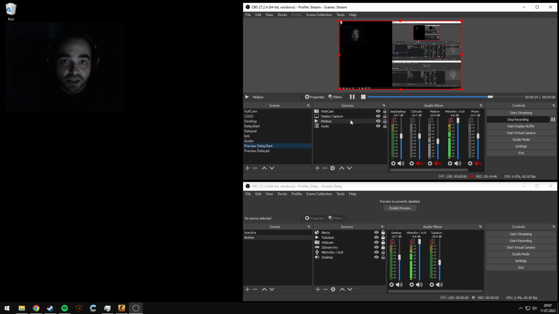The second OBS can hook to that webcam. It can eat the content from the webcam, okay? It's allowed to. Also applies for the game capture. So, okay, the delay start scene is active, and I have a timer on my shortcut, just like half a second for my OBS to be able to catch the camera.